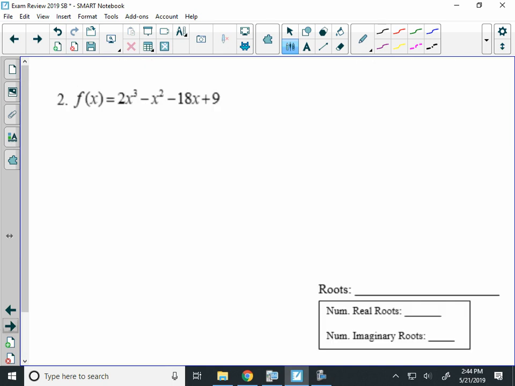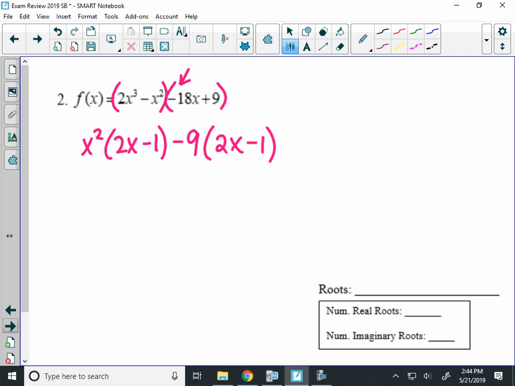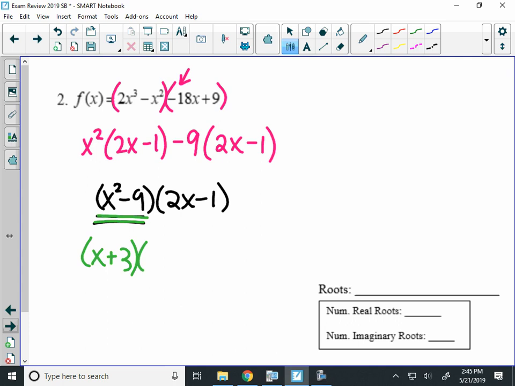All right, the next problem, number 2, factor to solve. I have 4 terms in this expression, so I'm going to try to factor by the method of grouping. All right, when I pull out a GCF from the first group, I'm going to have x squared times 2x minus 1. And the GCF for the next group, it's going to be negative because the third term is negative. I can factor out a negative 9, 2x minus 1. All right, what you see here will be x squared minus 9, that's one factor, 2x minus 1. And just like the previous problem, x squared minus 9 does factor by difference of squares. So it'll be x plus 3, x minus 3, and then the factor 2x minus 1.